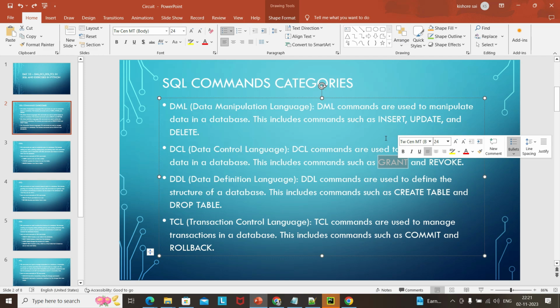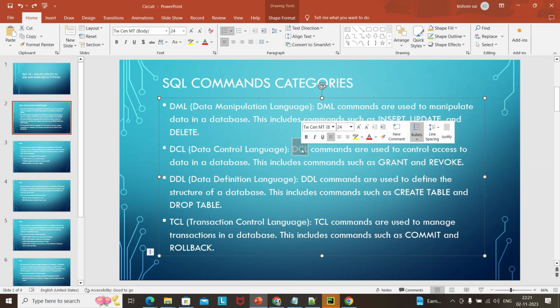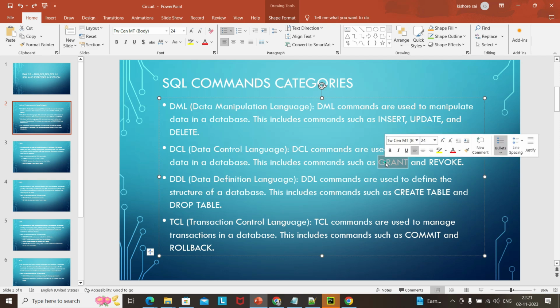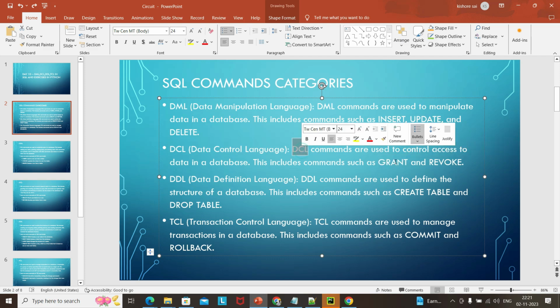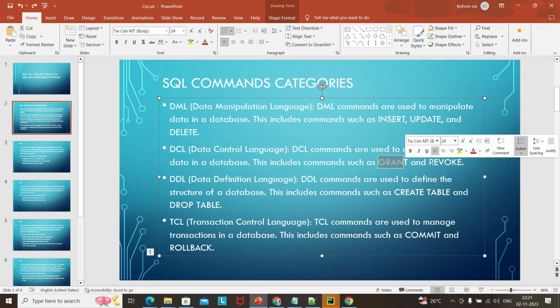Only database admins will have access to the production databases of the banks. So if any user requests some permission, the database admin should give the permission to that user to access that table. So to do grant and revoke, this is the controlling, like who can control the database. These are the two commands which we will be using.